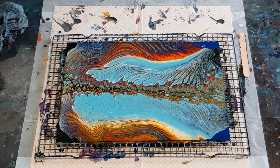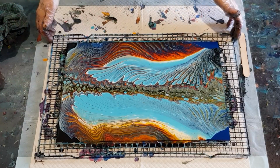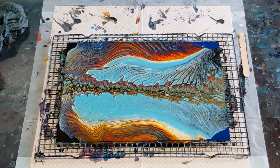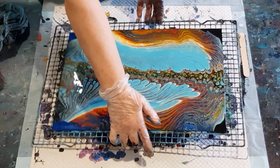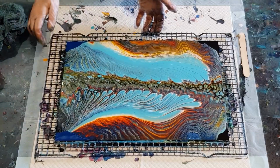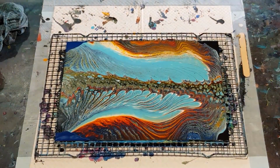Right, well, I am definitely going to have to do these colours again. I really love this orange here with the turquoise. So I'll do that. I'll mix up these colours again and make up a new batch, and I'll do 2 to 1 instead of 3 to 1 that I've got here, and you'll see the difference that it makes.